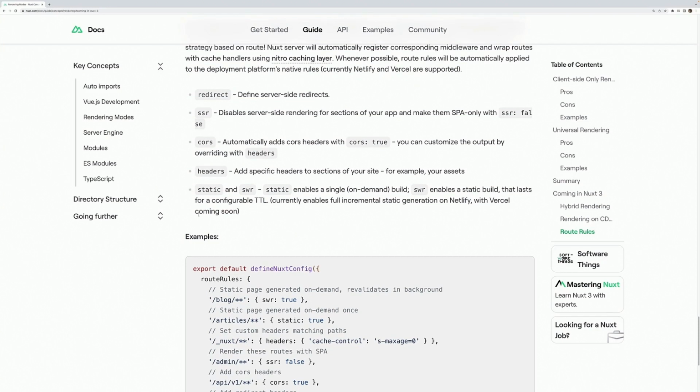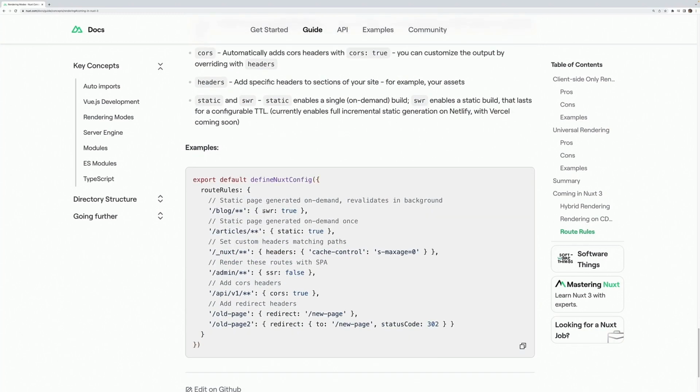Along with the static mode, we can also do a stale-while-revalidate mode. And this is what enables the full incremental static generation if you are using Netlify or Vercel as your deployment system.